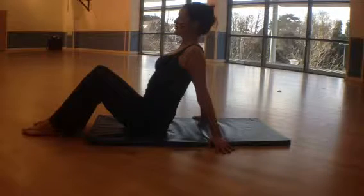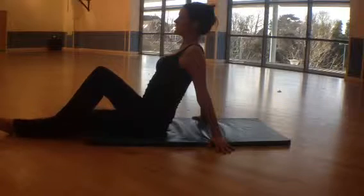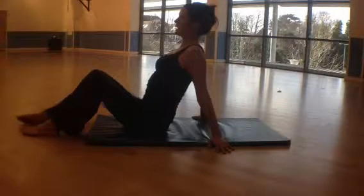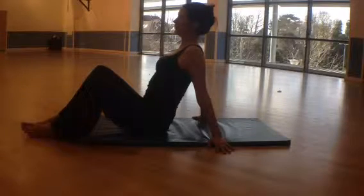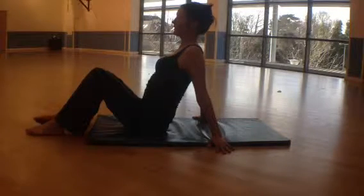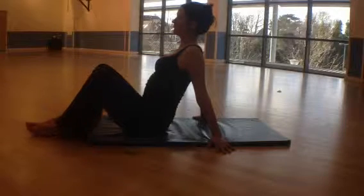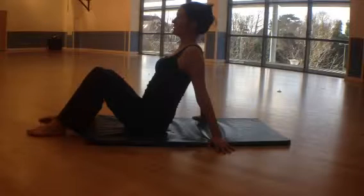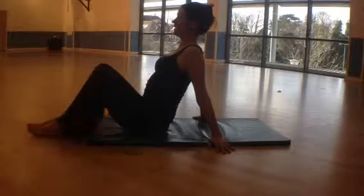So we're trying to keep the pelvis very still. I think of stillness through the pelvis, feeling the abdominals as we're stretching the leg away and pulling in. Breathing out, just warming the hips up, turn the knee in. I'm going to do 2 more on each side. And last one.